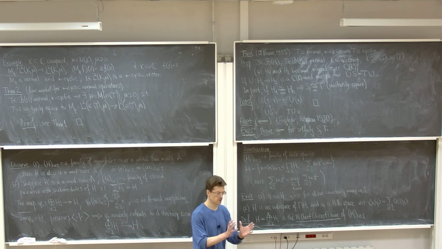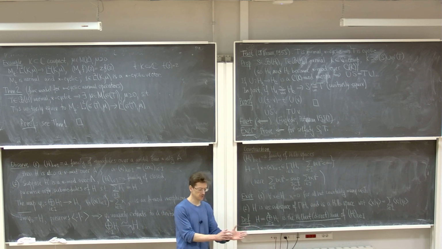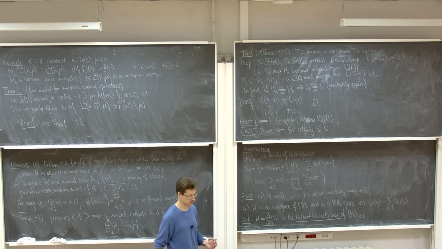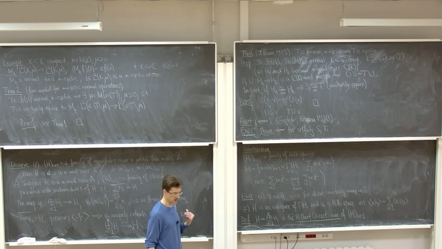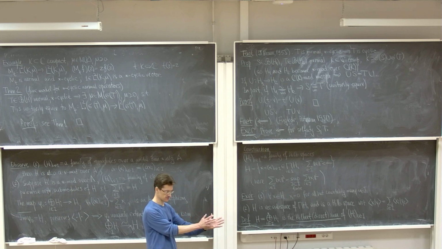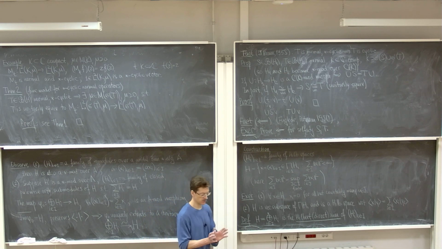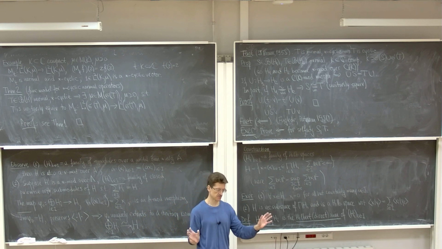First of all, we decompose this module into a family of pairwise orthogonal cyclic submodules. This will be step one. And then we apply our theorem one to each of the summands. So our module will be isomorphic to a Hilbert sum of modules of the form L2(X, mu_i), probably for different measures mu_i. And then in some sense, we will combine these pieces together.